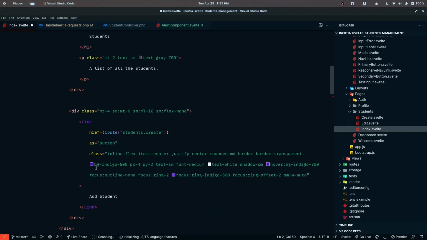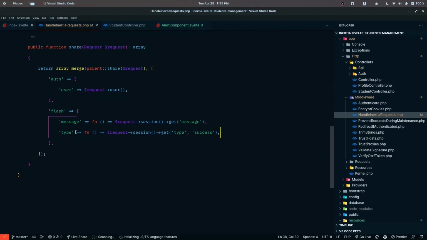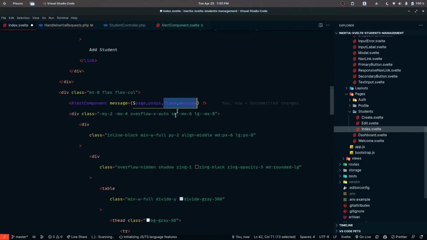So the message is gonna be page.props.flash.message. This is something that we defined in the handle inertia request middleware. So we are passing that message to this component, and if we have the message in here, then we are displaying that here.